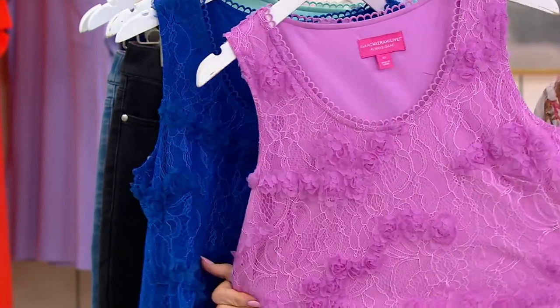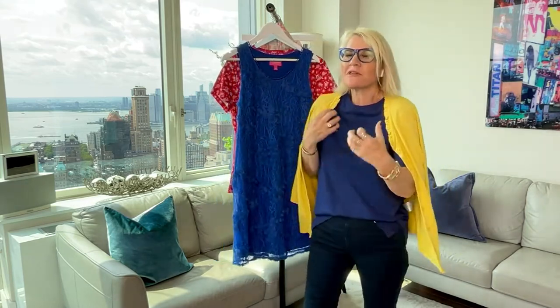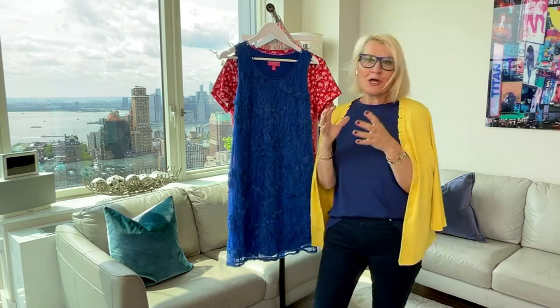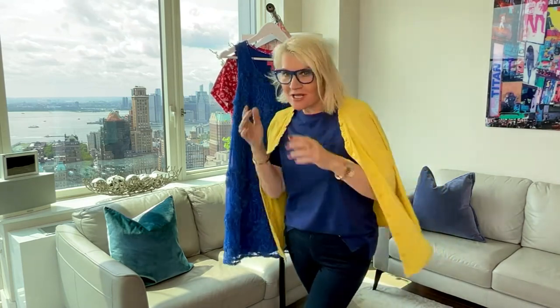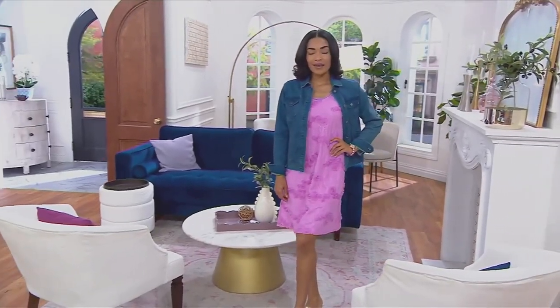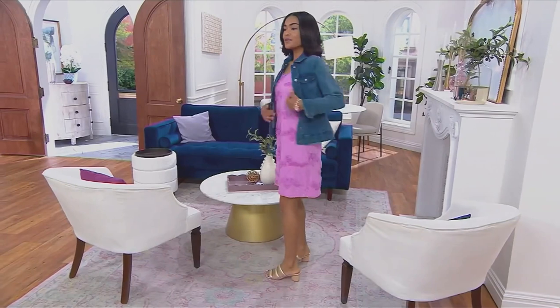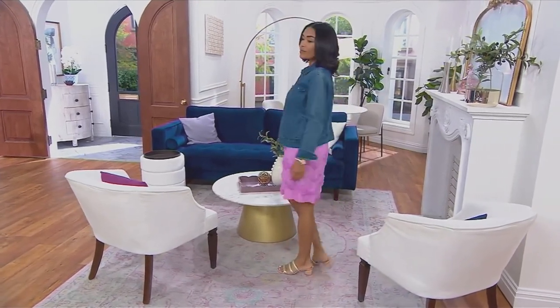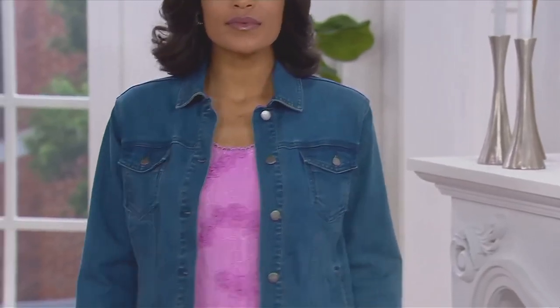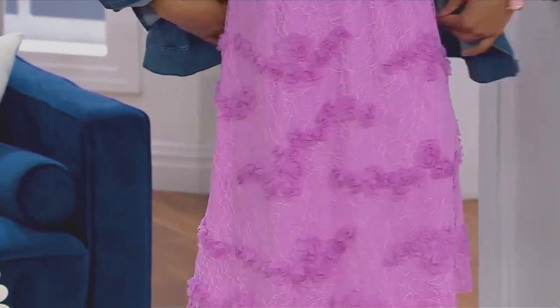This is from the Always Isaac collection, which is all taken from Isaac's inspiration from his couture, super high-end runway. I just finished working on a collection — Isaac's original — it's not going to be on sale, you can't get it. It's super exclusive and he lends pieces to movie stars. He showed me some of the pieces and I thought: this lace dress is a one-level-down version of that.